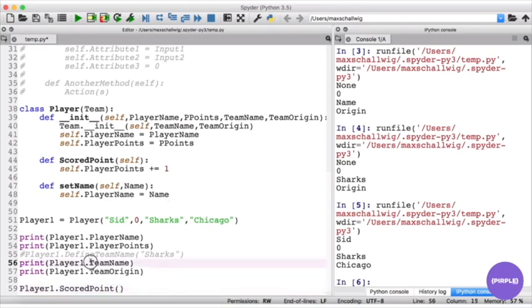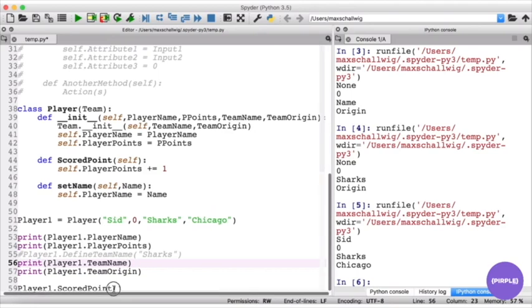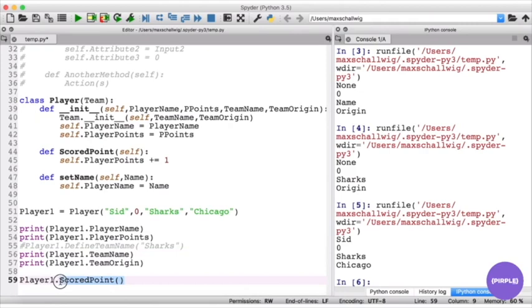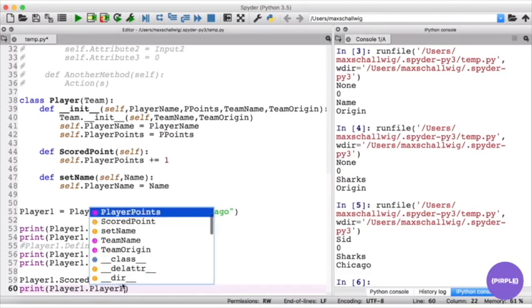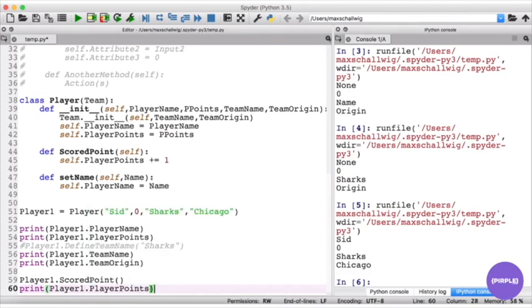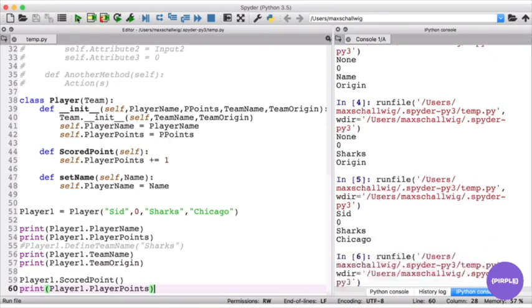Here we're accessing attributes, or variables, and so we don't have to put the open and close parentheses. But here we're accessing functions, or methods, and so we do have to put the open and close parentheses. And since there's no input here except for self, we don't have to put any input. And then afterwards, let's just print player 1's points again. So we go into player 1, and we print the player points. Here again we don't have the open and close parentheses because it's an attribute or a variable, and here we do because it's a method or a function. So let's run this and see what we get.